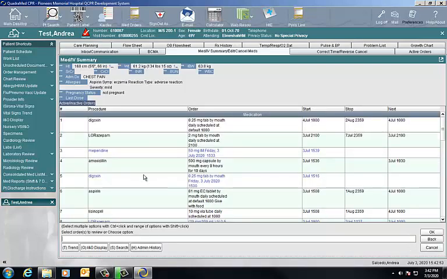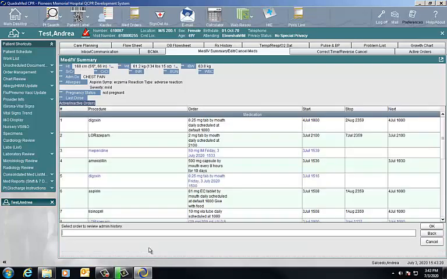the medications that were maybe a one-time order, such as like the Demerol we just charted and the digoxin we charted earlier. Those were one-time doses and they were no longer active, but I still needed to do something with them, so I had to hit the expand button in order to see them. So in order to edit these, the first thing you need to do is click the Admin History button at the bottom. Then it's going to want you to select the medication that you are either correcting or canceling.